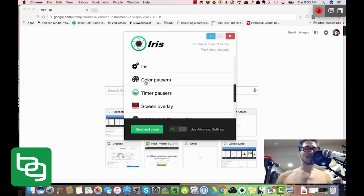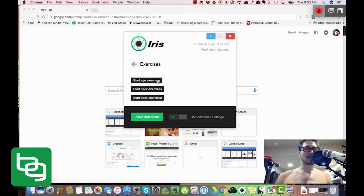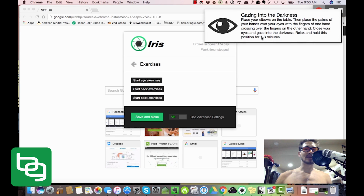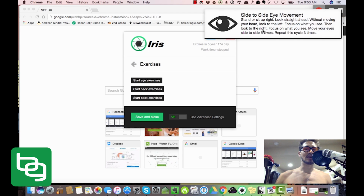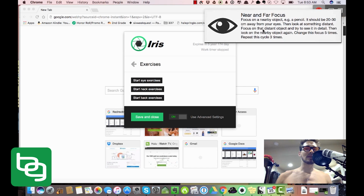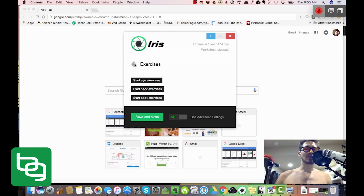But I can even go down here and have it automatically populate with specific eye exercises, neck exercises and back exercises. For example, you can see all the different eye exercises that I can do here. Gazing into the darkness, side to side eye movement, up and down eye movement. Things you would normally not really think of doing, but this makes it easy by actually training you how to do it, which I think is really cool.